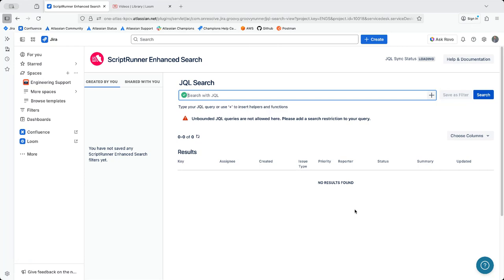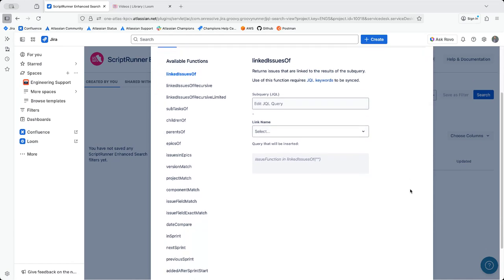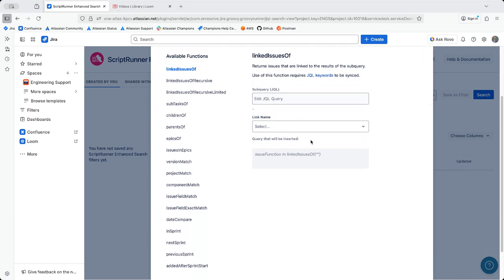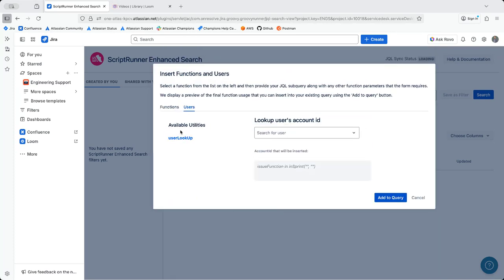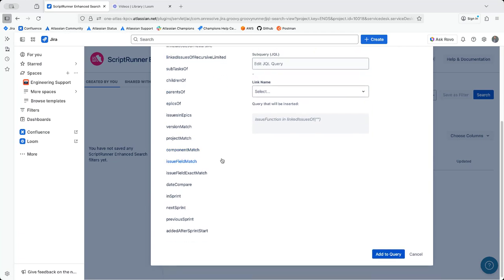In order to see what options you have, you click on this plus right here, and it gives us the list of the available functions that we can use. It also gives us options for users, and there is one available utility for that, which is the user lookup.